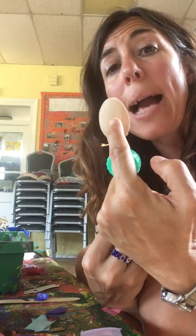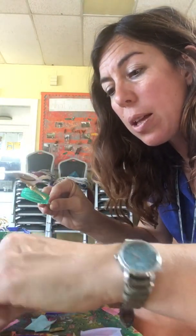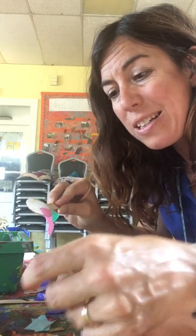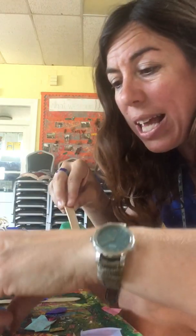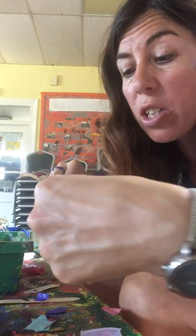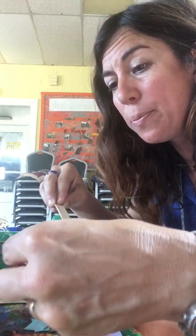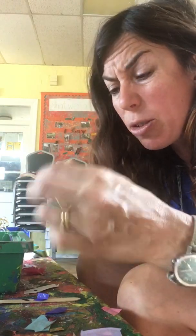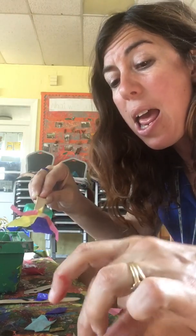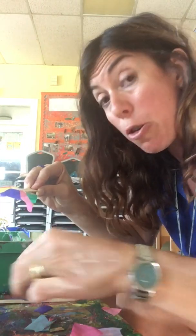If you put some glue on the back behind Spooky, you can give Spooky some hair. Put some glue on the back and then stick your tissue or paper on so the ends stick out. You might have some offcuts of wool, bits of string, or just shredded paper from shredding an envelope — anything will do. You might even want to go outside and get some leaves and sticks to make your Spooky Spoon. You can make Spooky Spoon any way you want. My Spooky Spoon is going to have crazy rainbow hair.